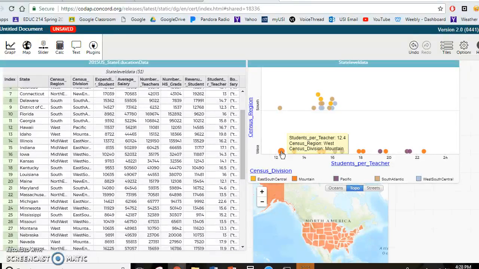In the West, which so far is leading in my favor, we start at about 12.4 and end at 22.5. That's a pretty big gap. Now, as we can see, dealing with the Pacific states, we're looking at 16.2 to 21.5. And the mountain states, they're just random. So we're going to have bigger classrooms here, which can be good or it can be bad.